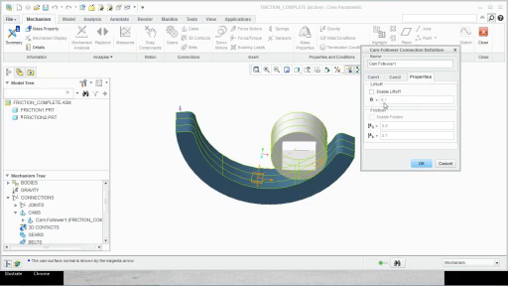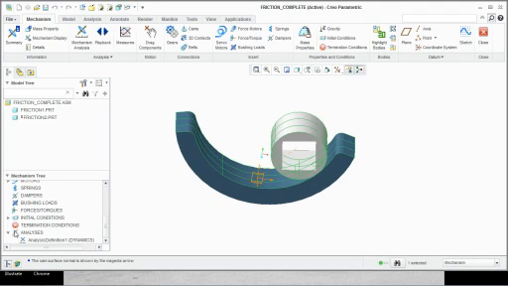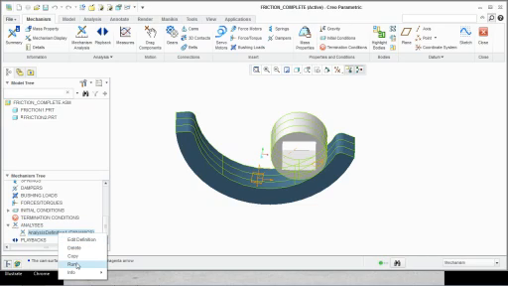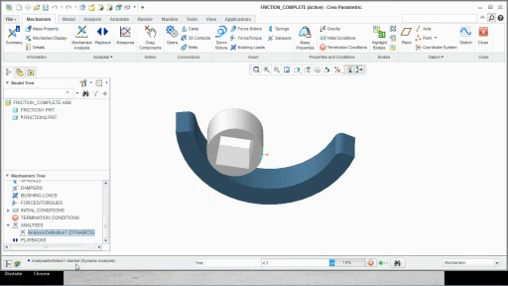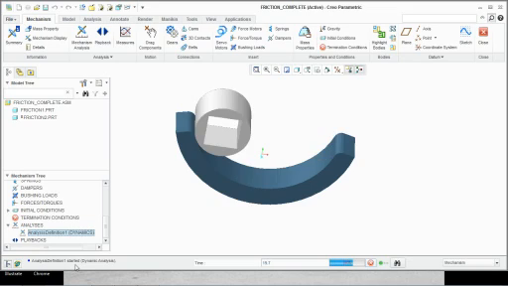See, that's the E value, which is the coefficient of restitution, and then there is something called liftoff. When I disable the liftoff, that means the two surfaces will always need to be in contact. So I'm going to run this analysis, and notice there is no rotation. That little cylinder is not rotating; it's just sliding.